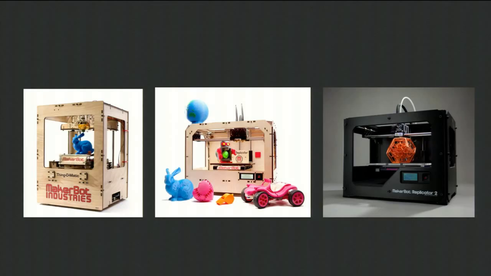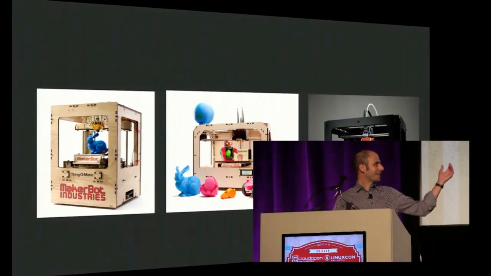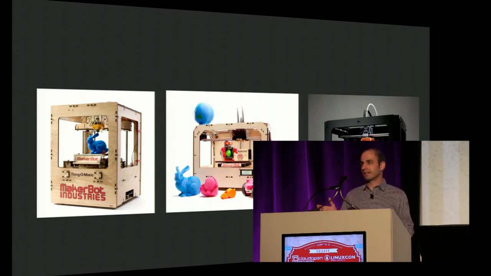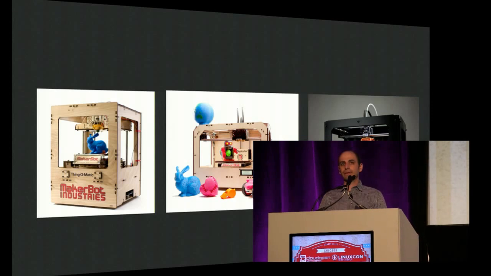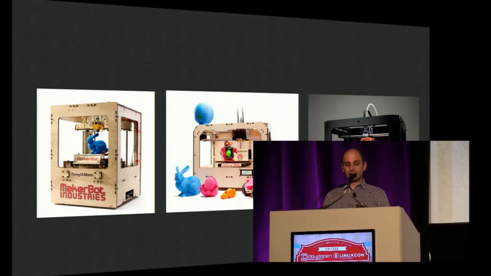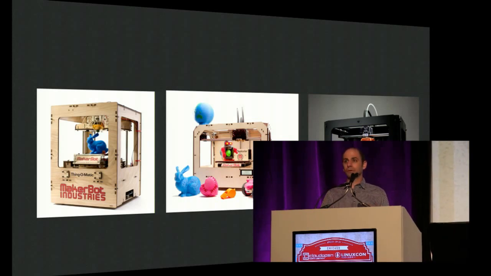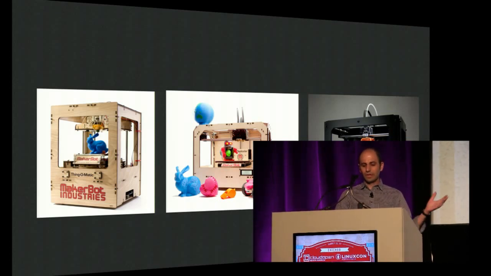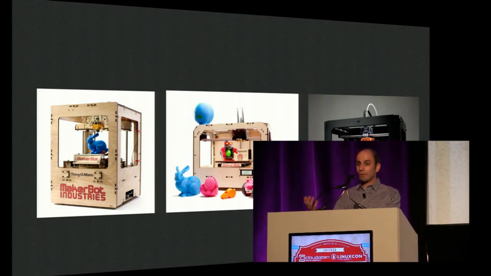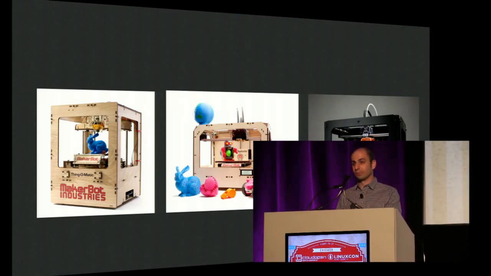MakerBot took those ideas and ultimately turned them into products, trying to make them even more accessible. In the early days, when things were literally made of plywood, we were able to see there was a nascent community and a demand for an easier-to-use, more accessible 3D printer on the desktop. The early MakerBots showed that demand was there — people were looking for something they could touch and realize immediately. As we moved to the Replicator 2 and things that were more tangible and weren't kits made of wood, that brought accessibility to the next level. But why am I here? Why does this matter to the Linux community?